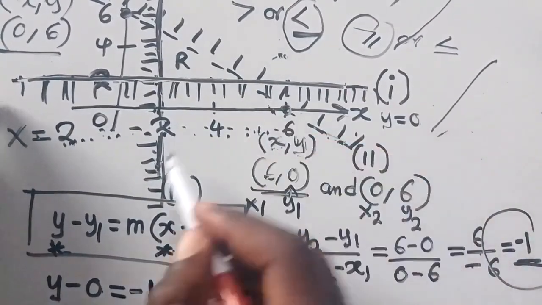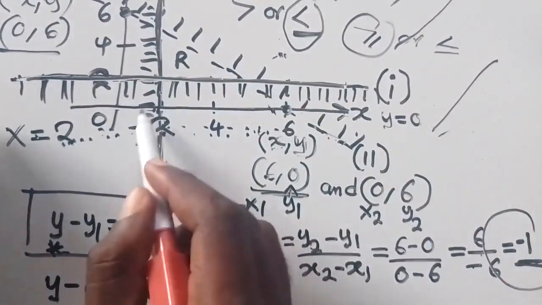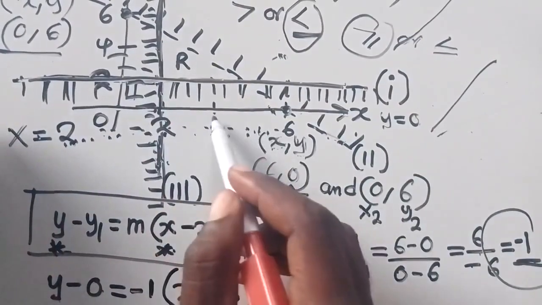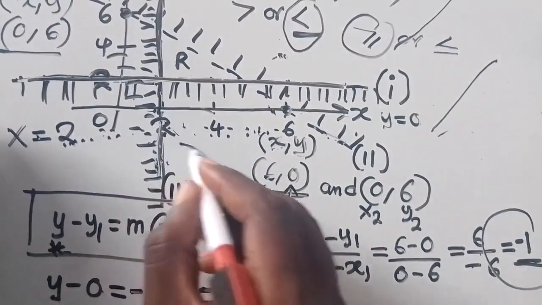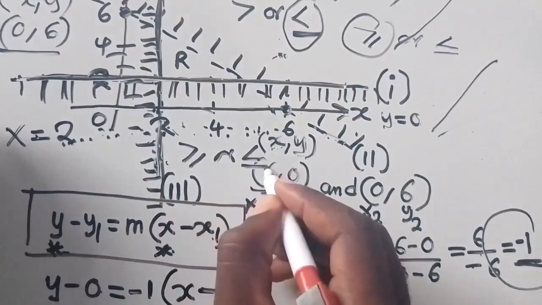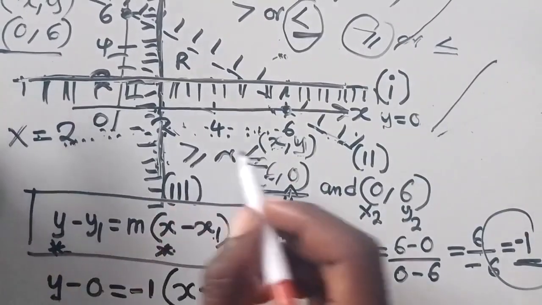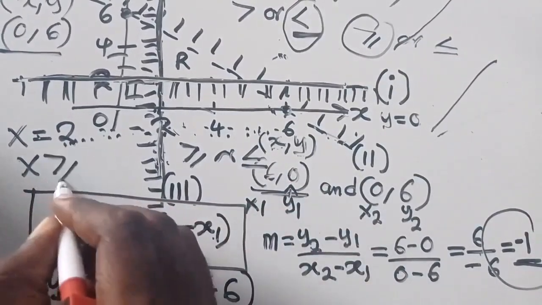So now we want to find the inequality of this line. They have shaded which part? The lesser part. So here it is the greater part, they have not shaded. So we need to use greater than. Since this is a solid line, I'll use the one with the equal sign. They have shaded the lesser part, so I need to get the greater part. So x greater than or equal to 2.